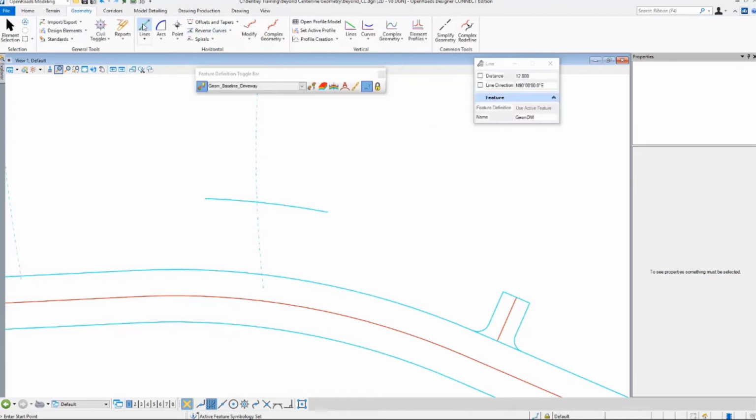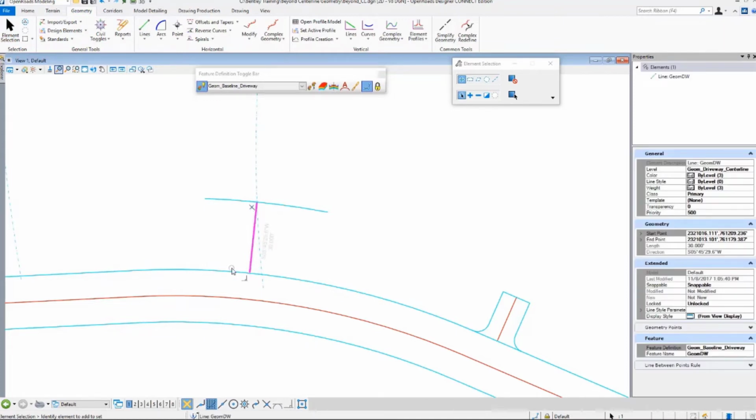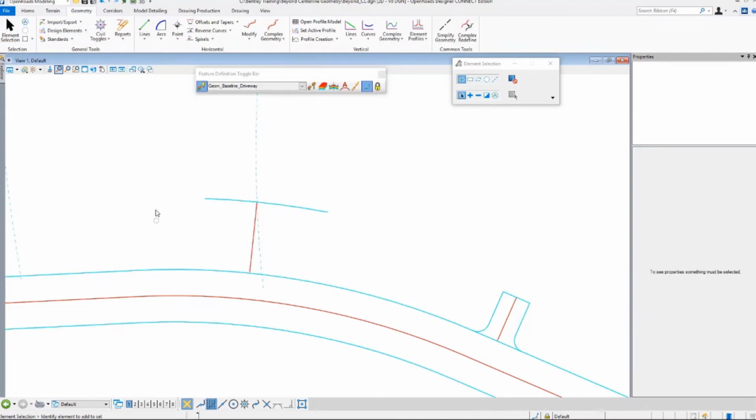I'm just going to do a line. I can do a skewed by angle, but I'm just going to use a perpendicular because it's a valid relationship. I'm going to go intersection. So this would be my right-of-way line in the center of the existing driveway, and I'll go perpendicular. Want to see that glyph there? All right. Before I move on, I want to make sure it's behaving as I expected, that the relationships are there. Intersection, perpendicular, outstanding.